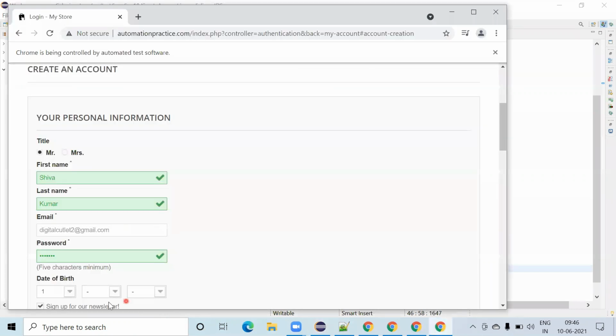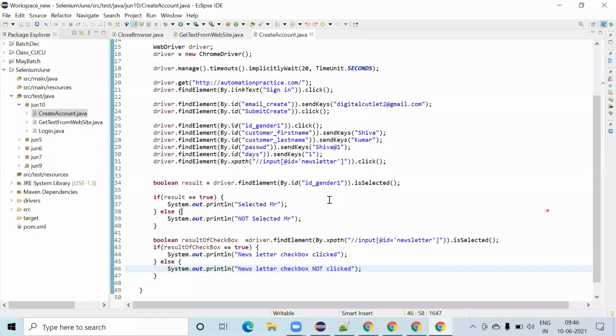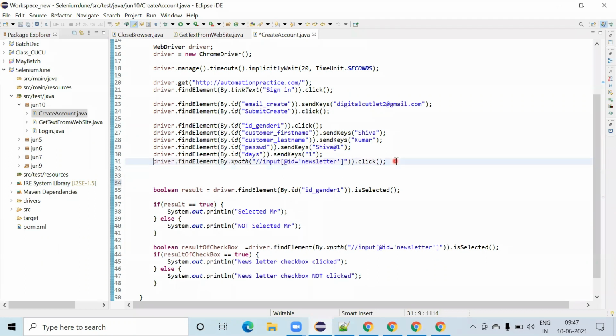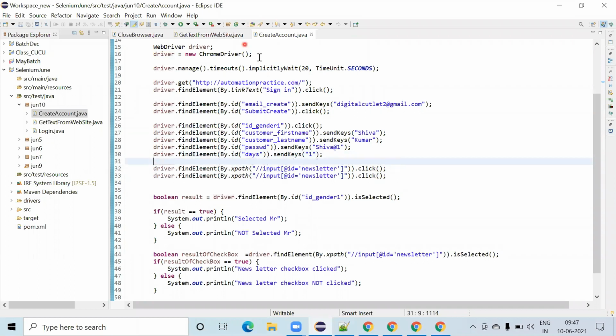Every time it is clicking on the checkbox, right? So this is to click on the checkbox. Now I am writing the same command again two times, which means it will click on the checkbox by using this, and when I click again, it will unclick. Yes or no? If I execute that command twice, first execution clicks, second execution clicks again, in the sense unclicks.